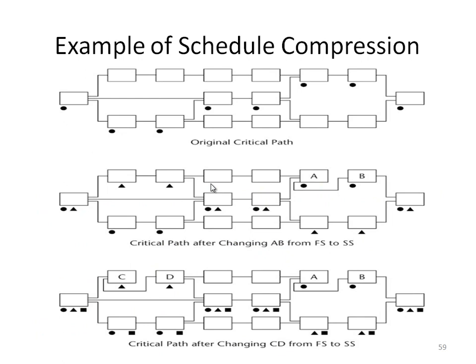Those are examples of compressed schedules. For example, if you look at A and B, we started B as soon as we started A, so we had that ability instead of waiting for A to be done. The same for C and D here. So I did a compression for C and D, A and B, and now we have a compressed schedule that can crash the total project execution and finish before the scheduled time.